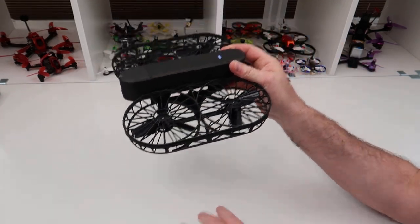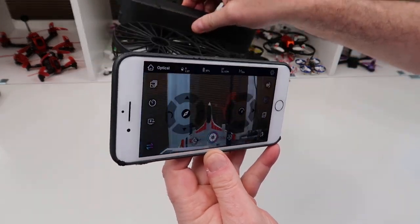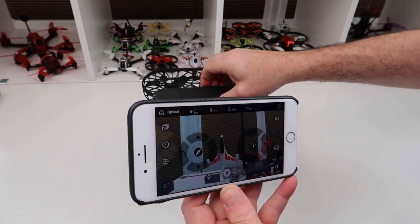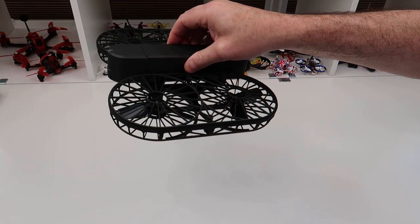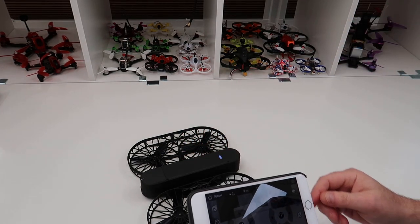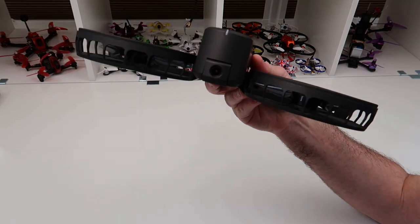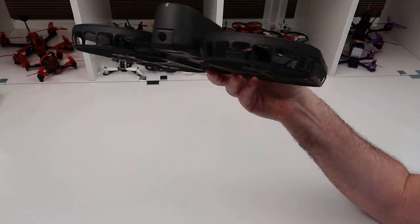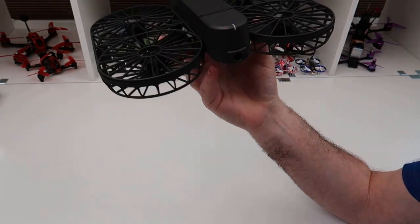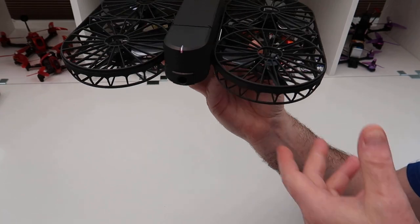The fact that it's got no stabilisation in the camera — what you saw on the app — that's what your picture looks like all the time, because this thing will not stay still. It's always got some kind of movement in it. Because there's no stabilisation, it obviously isn't great. The higher the camera resolution you use — and this does do 4K — it's unwatchable. 1080p is sort of watchable, but you've got that horrible shake all over it.